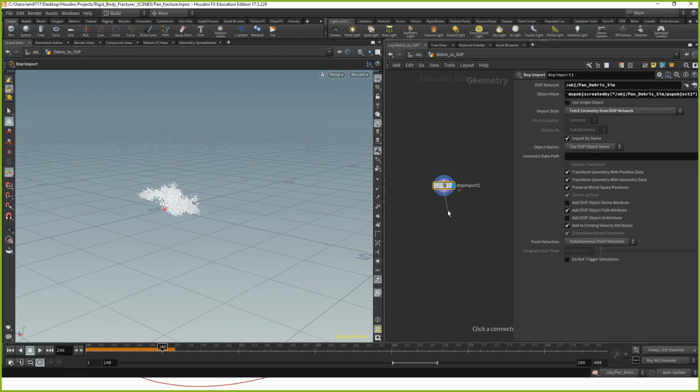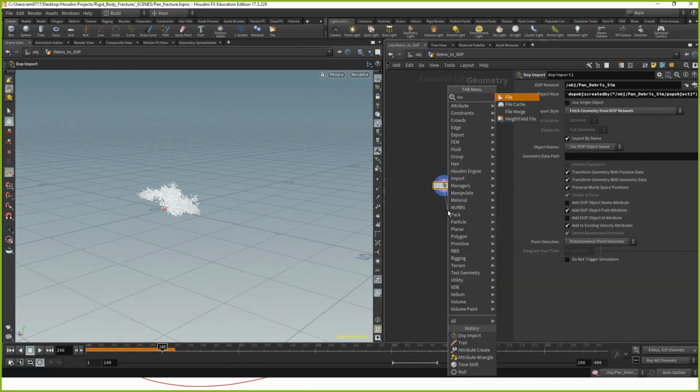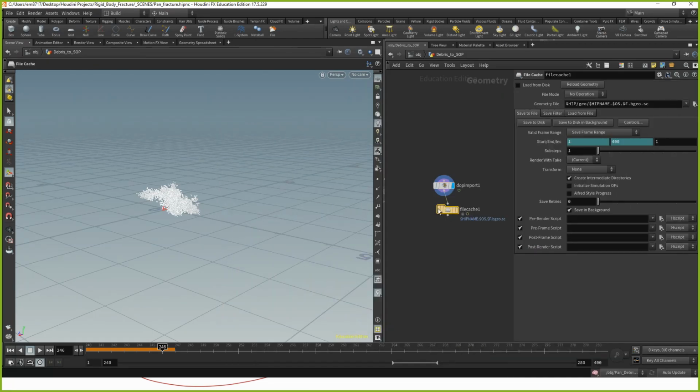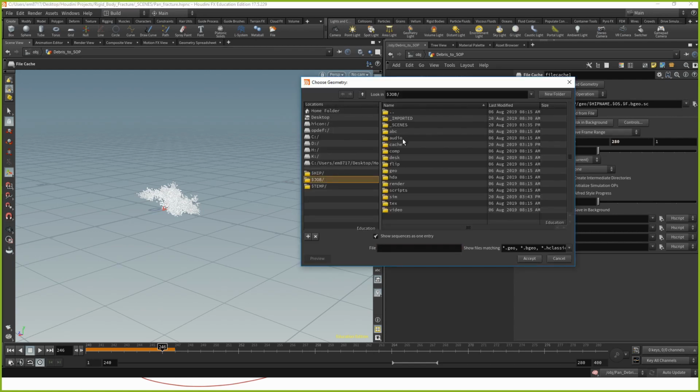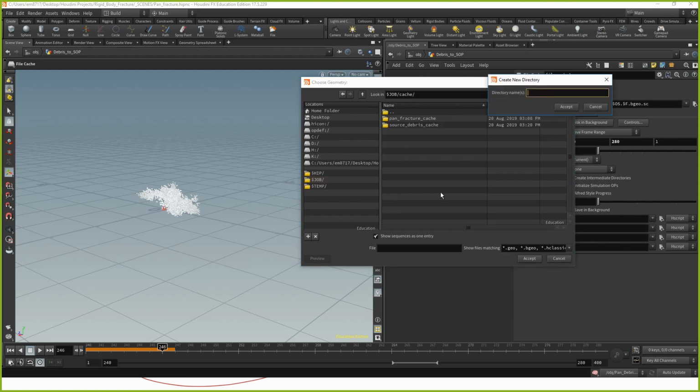Now we cache it, file cache on the disk from frame 240 to 280, and we save it into cache folder. Call it debris. No, that was source debris.